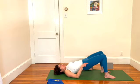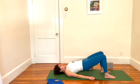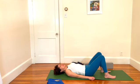Move your lower back towards the back of your knees. Press down evenly through the 4 corners of each foot. So that's the inner heel, the outer heel, the big toe mound, and the pinky toe mound. We'll take one more breath. Inhale and exhale. We'll release that down to the floor.